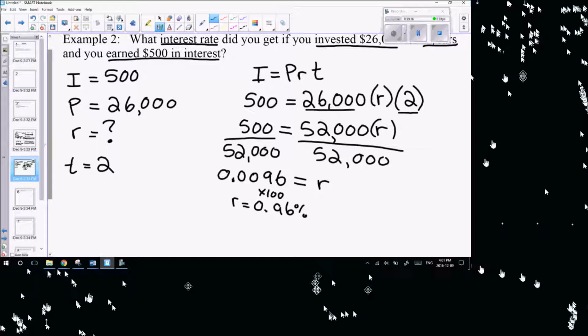so that we get 0.96%. Whenever we're talking about rates, or it's worded out in a word problem, it should be in percentages, but then we have to remember to do that conversion because we can only use decimals in equations when we're solving. And again, because it's a word problem, we need our therefore statement. So therefore, we got an interest rate of 0.96%.